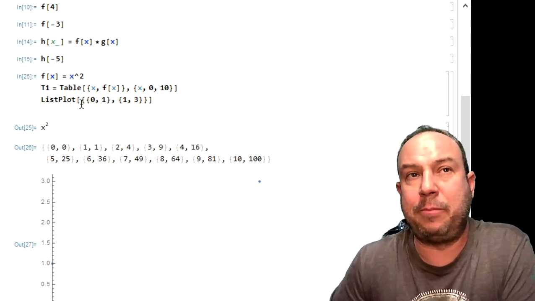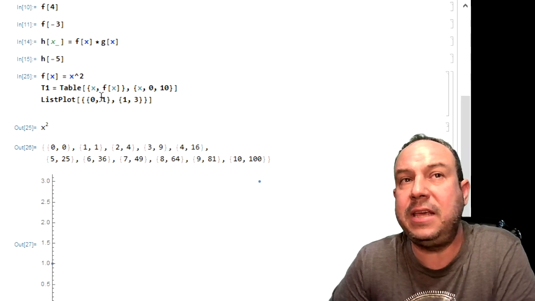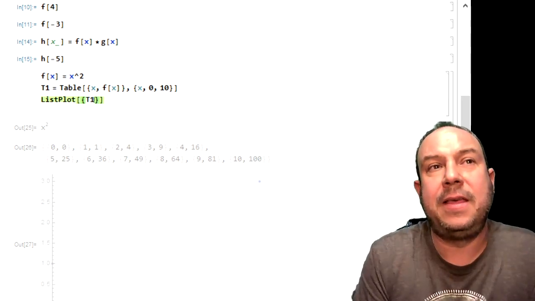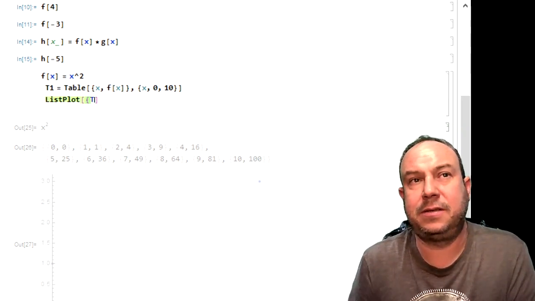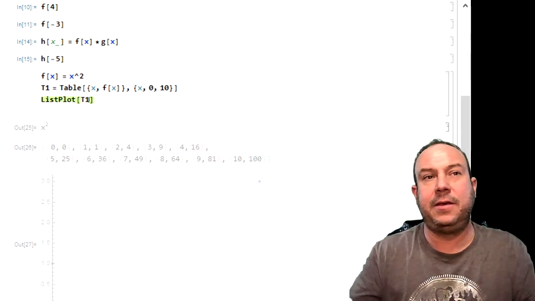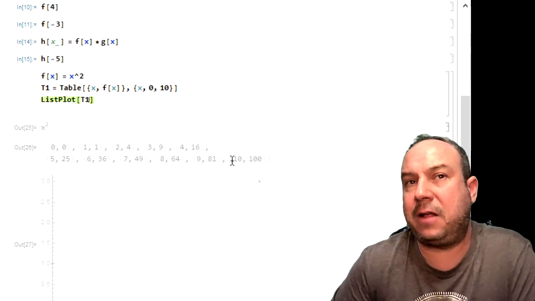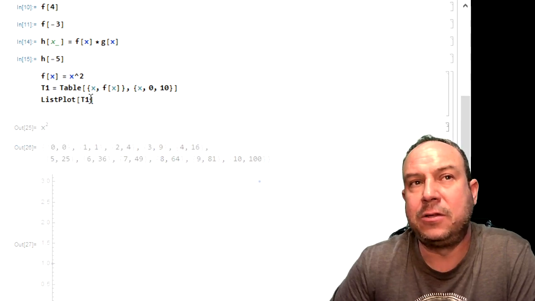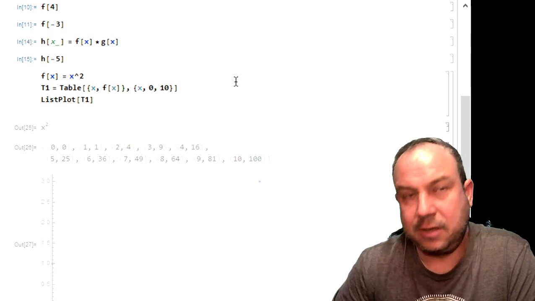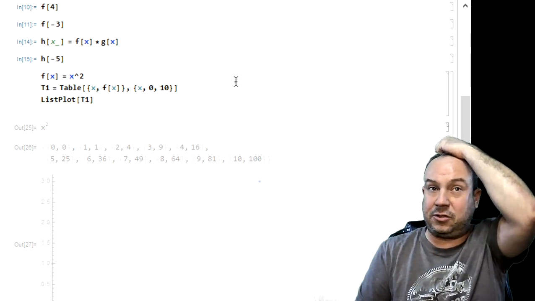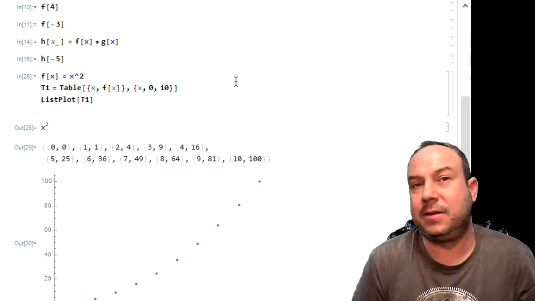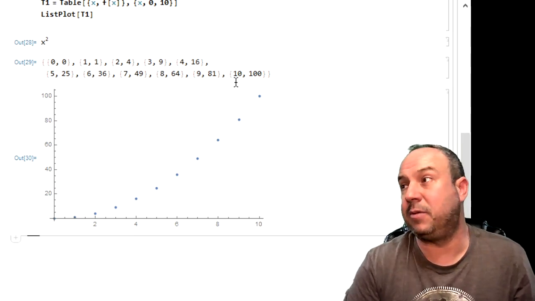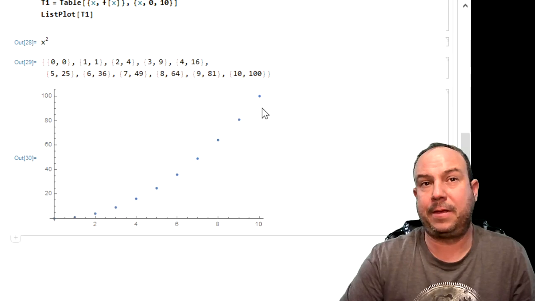And you can see I get that plot. I get 0, 1. I get the plot 1, 3. But I could also inside there, instead of 0, 1, and 1, 3, I could plot the tabled elements from T1. Now, T1, you can notice, already wraps those values representing those coordinates in themselves a grander set of parentheses. So I don't need the outermost parentheses here when I input this table into Mathematica. And you can see there is that tabled plot. The plot of the tabled values seen above there.